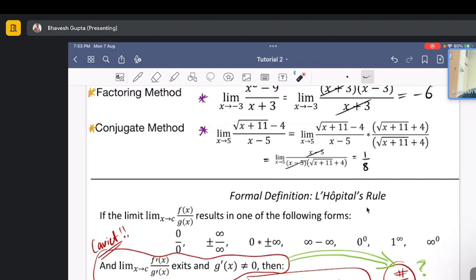X times e to the power minus x. No, that's not true, because x times e to the power minus x actually goes to 1 when x goes to 0. This will go to 1 and this goes to 0. So when you take the limit, for example as x goes to 0, this will go to 0. I'm trying to find a particular function which goes to infinity when x goes to 0. Maybe in future classes I'll come up with a function.